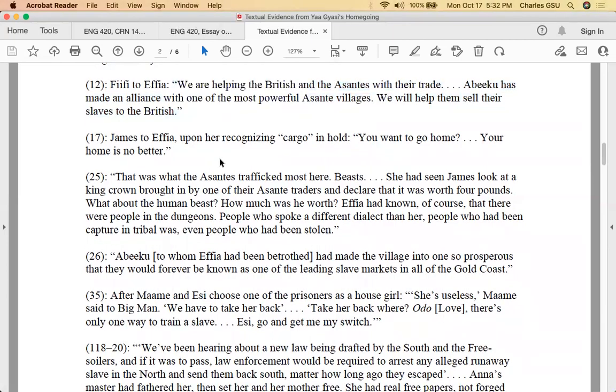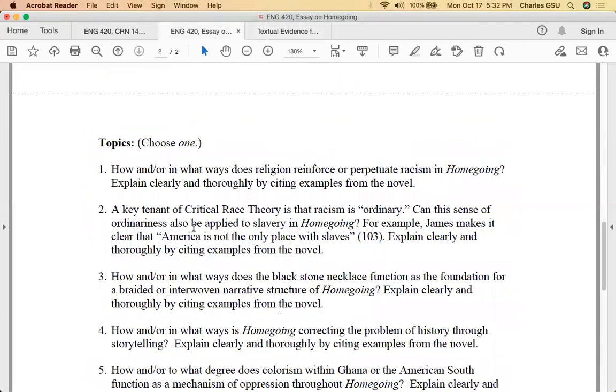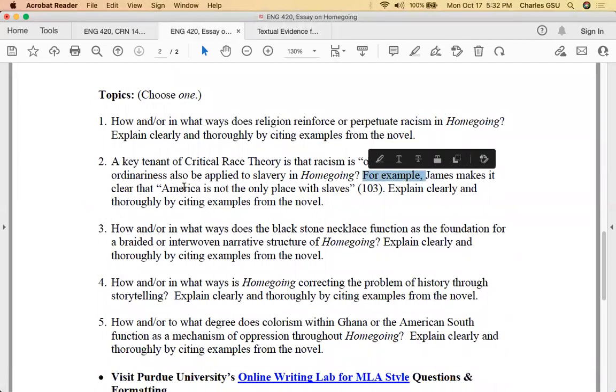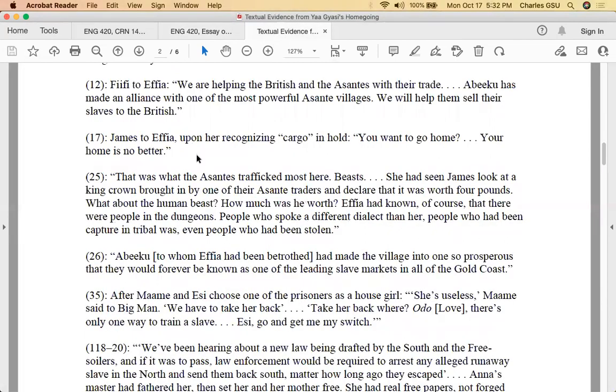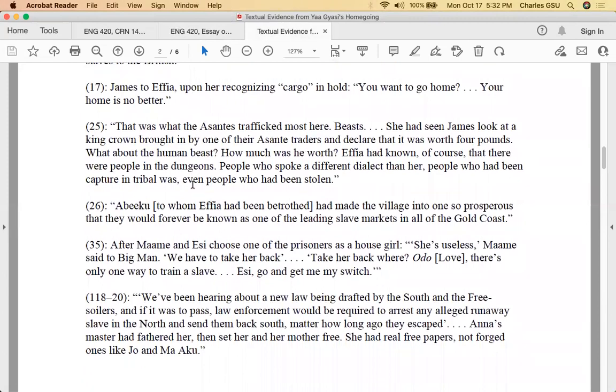Right. So one of the things, like it said here by the white guy, James Collins, is that America is not the only place with slaves, and it becomes clear that the slave trade was facilitated and enabled by the people of West Africa themselves. It wasn't as though you had the British or Dutch or Belgians or whomever go in, without any kind of network, and capture people. The hard work in some ways was already done for them, because they just pulled up to the coast in their ships, and the people were already there in the dungeon and the castle, and they paid for them and left. And so there's a reference to that when they're talking about the Cape Coast castle.